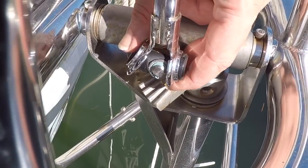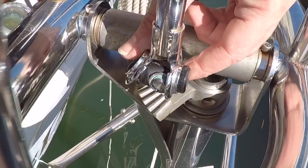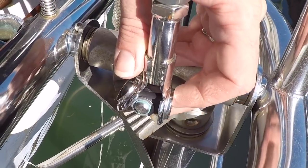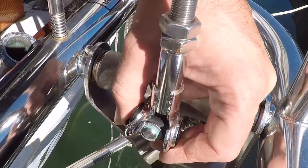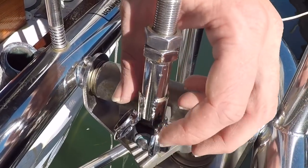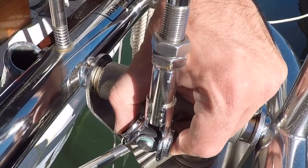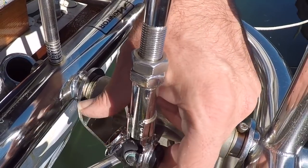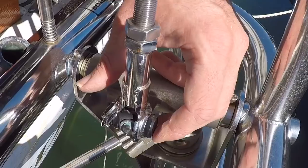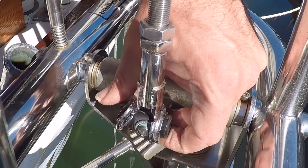The only casualty seems to be this bracket here. You can see this leg here kind of flared out to the side, so it can pop off. So I'm going to contact Scanmar, which is the company that makes these things, and see if I could either A, get a replacement of this piece, or B, just crush it back in, because I got quite a grip being a dentist, and if I put some pliers on this thing, I can close it down like if it were in a vise. So we'll see if we can't salvage this piece and save us the cost of having to get a replacement.